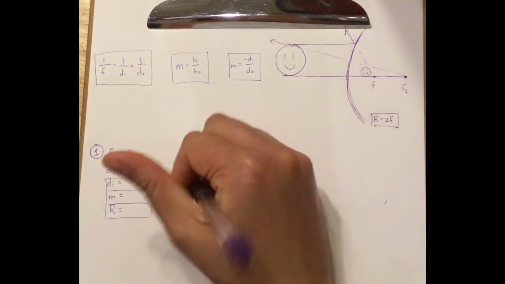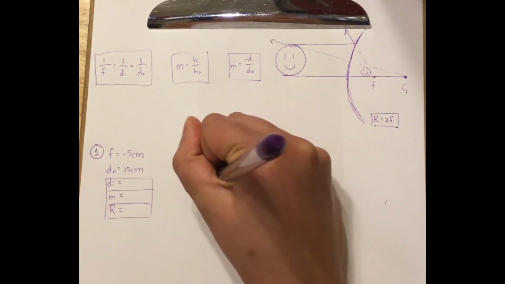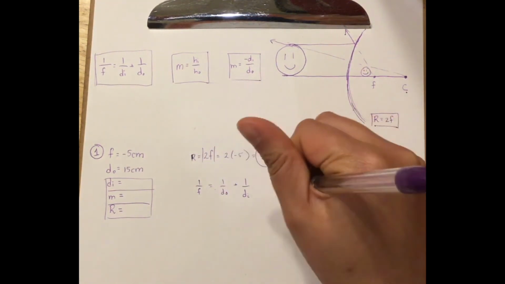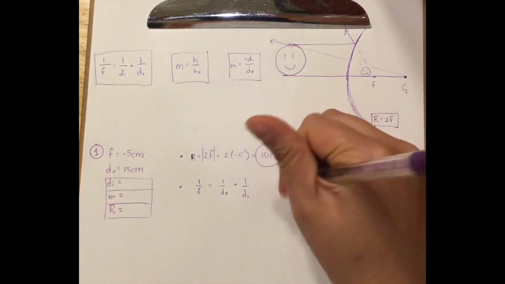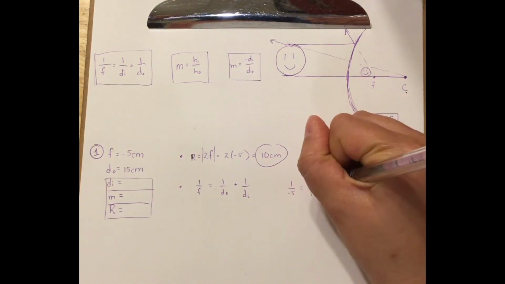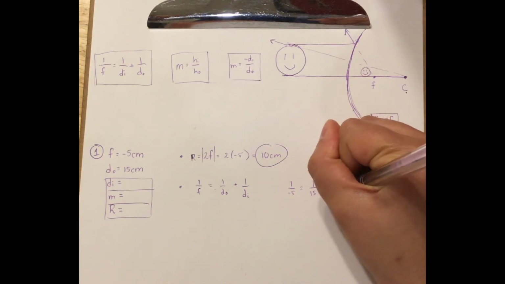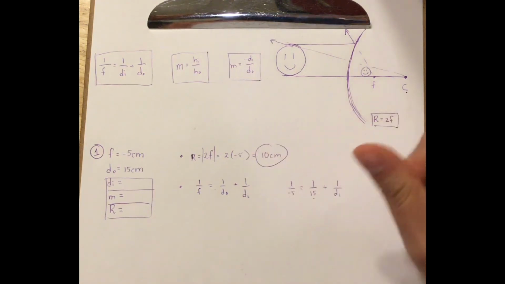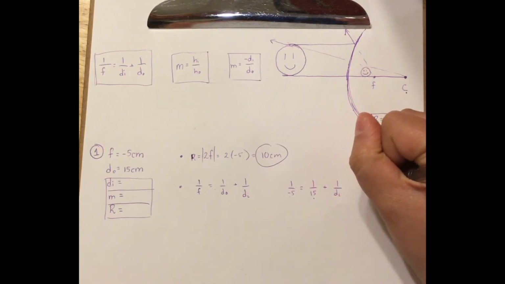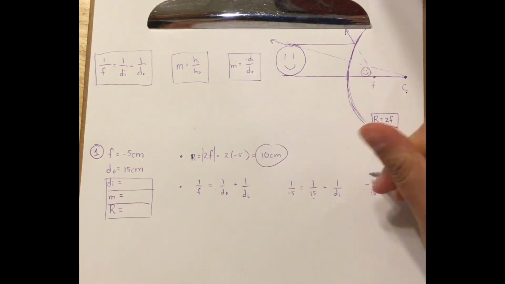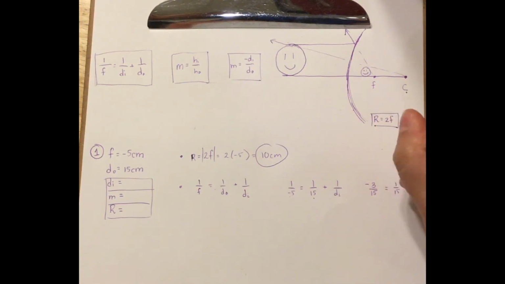Let's find where the image shows up. The image can be found using the lens maker's equation, and this is the one that I'm going to ask you be really careful on in terms of trying out your least common denominators here. You can't just take these and add them together, right? Someone looked at this and they said, well, can't I just cancel all the ones here and put 15 and that would just be like negative 20? No, you can't. You actually have to least common denominator this. So I'm going to least common denominator 5 and 15 to a least common denominator of 15. So negative 1/5 becomes negative 3/15 equals 1/15 plus 1 over di.